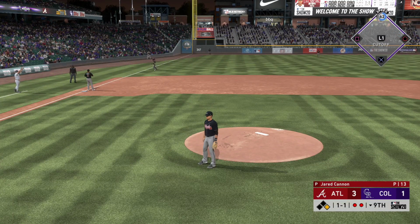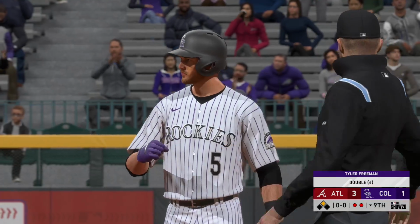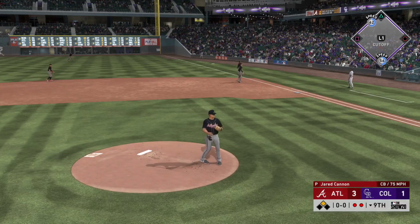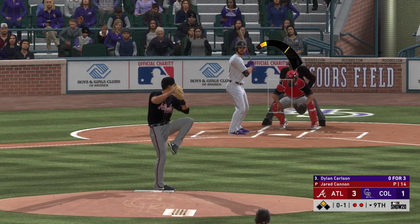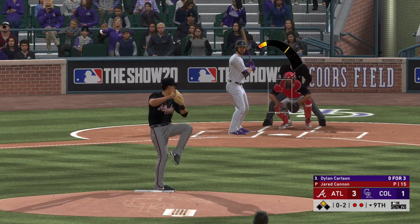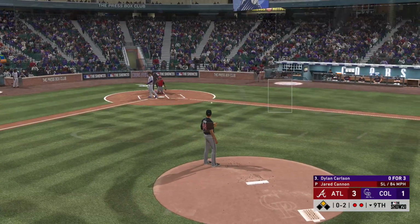And now he'll get into scoring position with 2 away. Well, the pitcher gives up the double. He can't do anything about that now. He just needs to put it behind him and focus on the man at the plate. If he takes care of him, the game is over. On the other hand, if he gives up a bomb, this thing is tied. It's getting a little dicey. Not surprised he's laid on a heater right there. Just saw an off-speed pitch. Wanted to stay back a little bit too long.